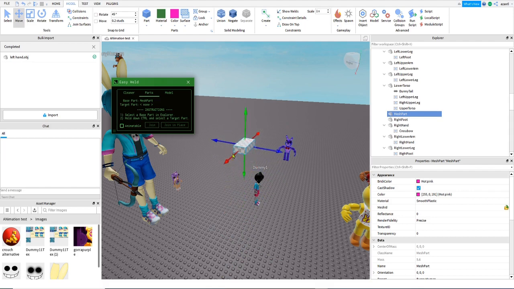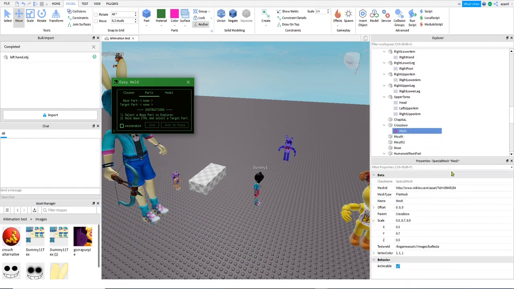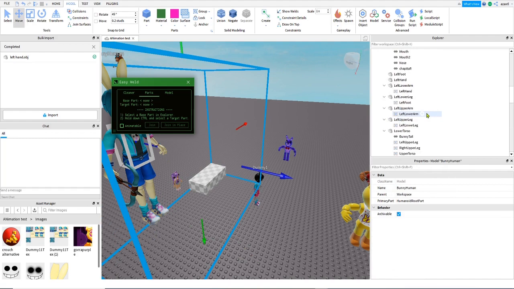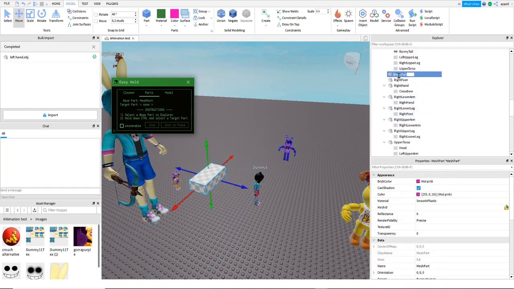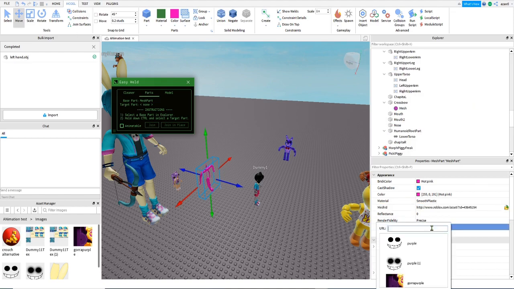So I'm going to use the values from the bow for this crossbow. I'm going to select here mesh, I'm going to select this, and then go with my mesh part that I'm going to rename to crossbow F final. Okay, I just select mesh ID, and then I select here the texture that I just repainted, not created, sorry.